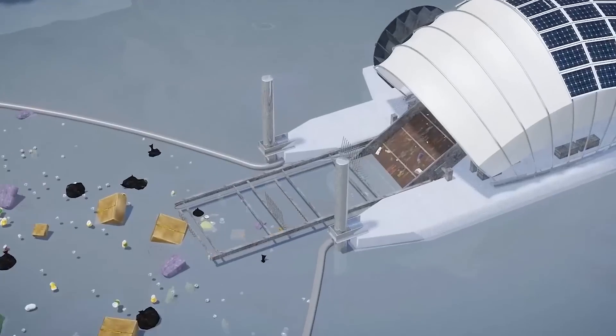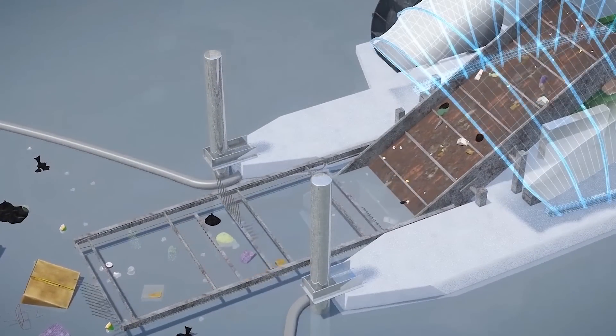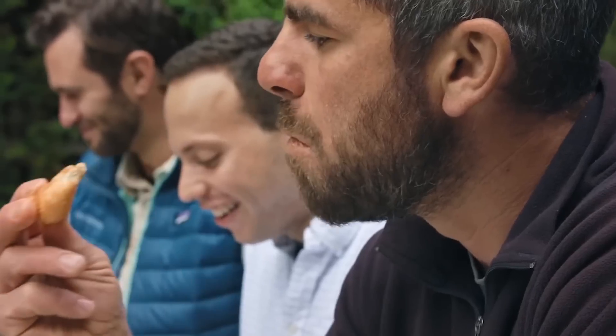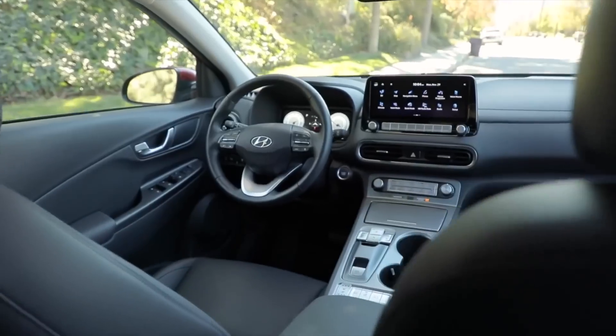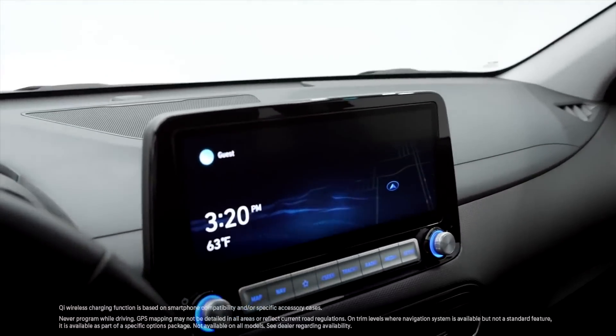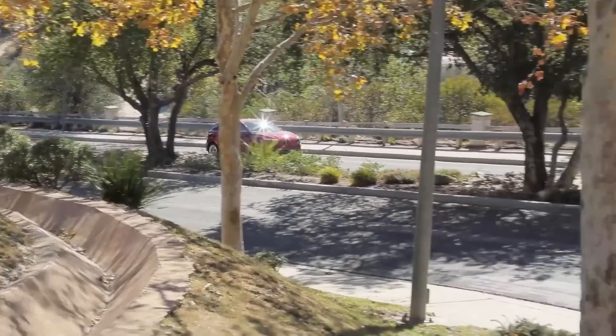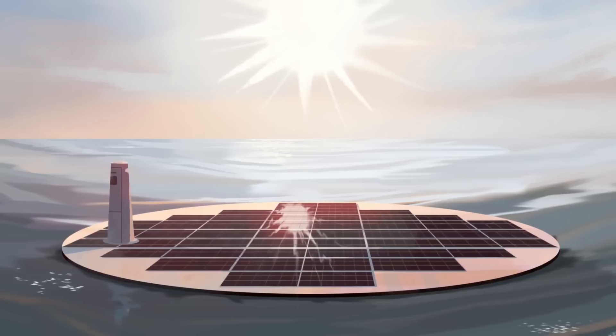Despite this, the issue of global peril is likely to provoke a protective posture. Maybe it's because we're constantly bombarded with the worst of everything and rarely allowed to celebrate solutions. Therefore, the idea that technology has a role to play in making our world a more comfortable, sustainable location for people to continue their existence may be less controversial.